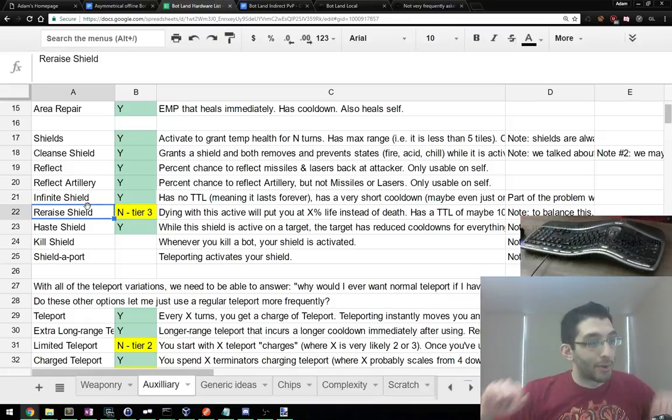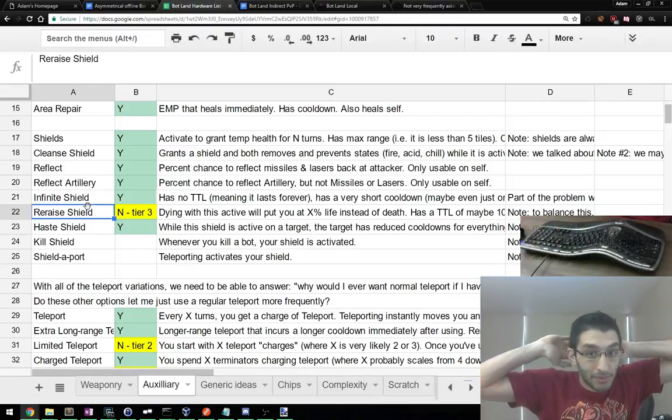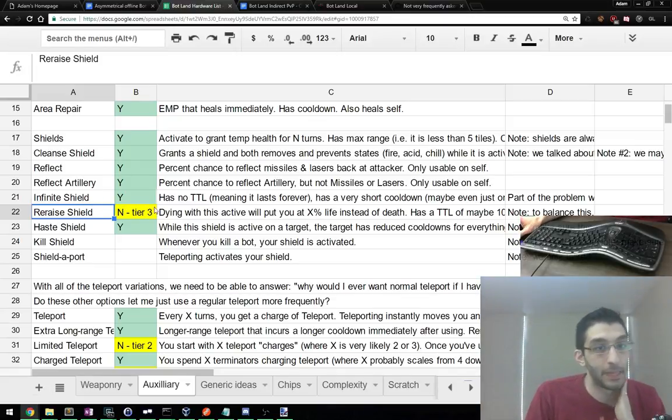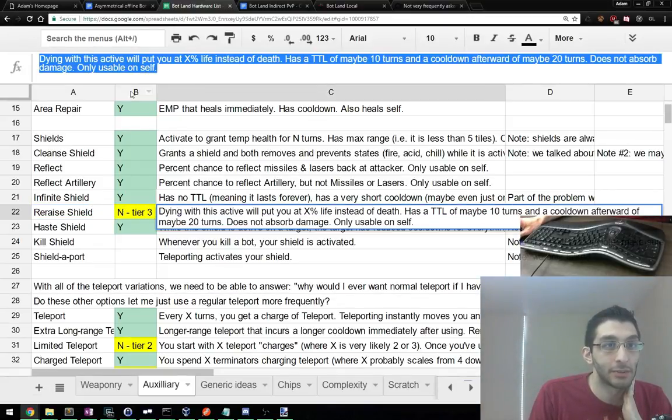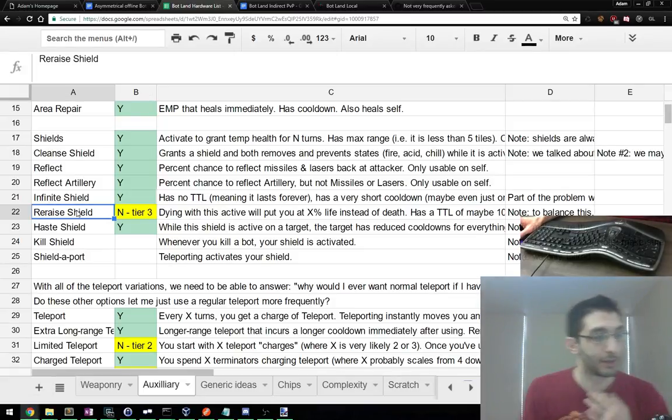Yeah, so this was a proactive idea that you were talking about, Liquidor. So you'd have to use this before you die. And then if you die with this, then you'll be revived. As opposed to a shield that just revives you. I think I'd rather have you have to do it.